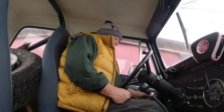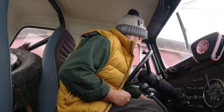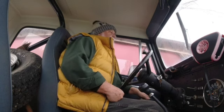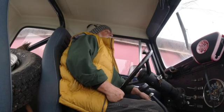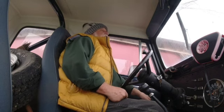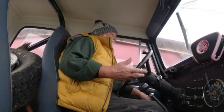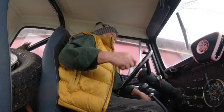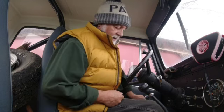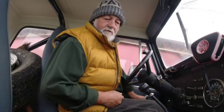So I pulled all that stuff off, went back to the Carter, went to the Motorcraft because several people said it was the best carb, and it turned out to be a really good one. In fact, it cured about 90% of the starting problems I was having with this. Now, the last time I cranked this, it had been sitting a while, and I didn't even pour any gas in the carb. I just pumped it and cranked it. So that's kind of what I'm going to try to do today.